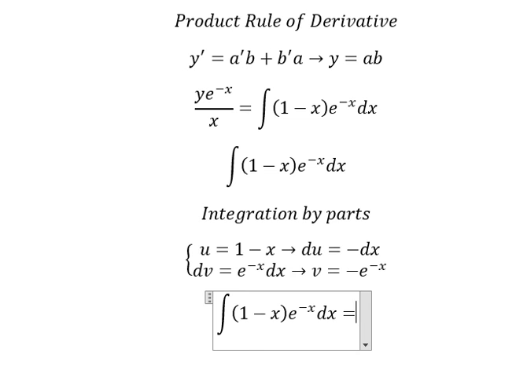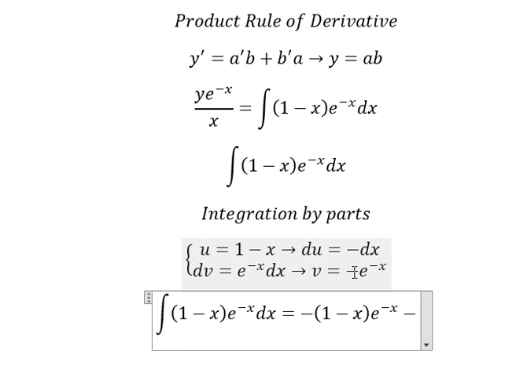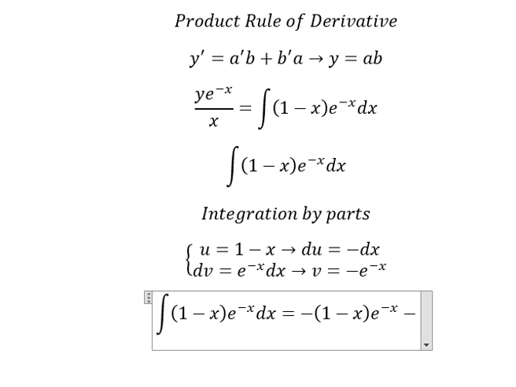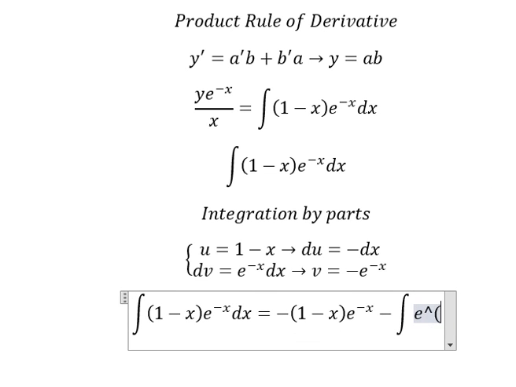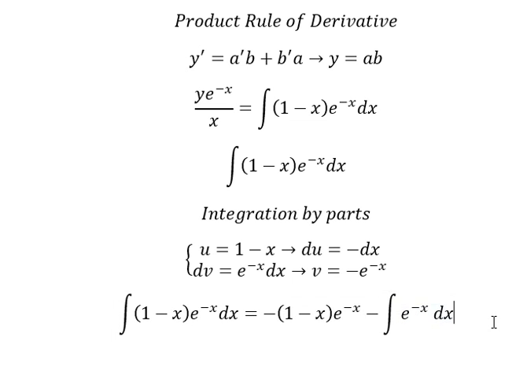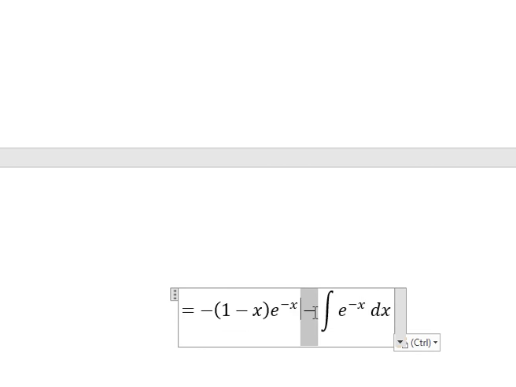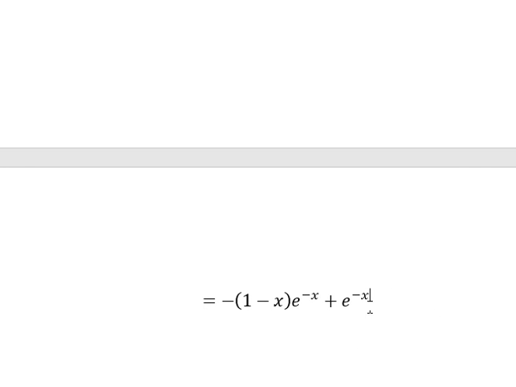So we have u multiplied by v minus the integral of v du. Negative and negative, we have positive, so we just have only negative on this side in here, and we have the integration of e to the power of negative s ds. So the integration of this one in here with the negative, we have positive e to the power of negative s. And I will put c.